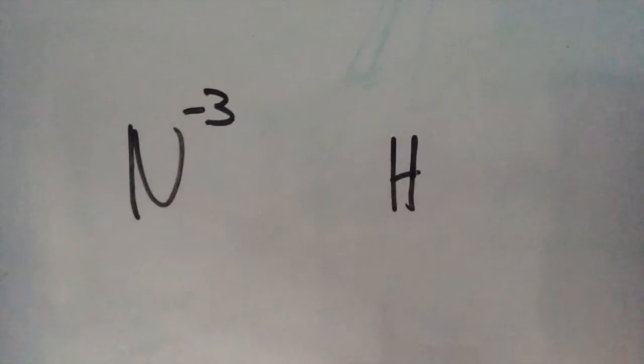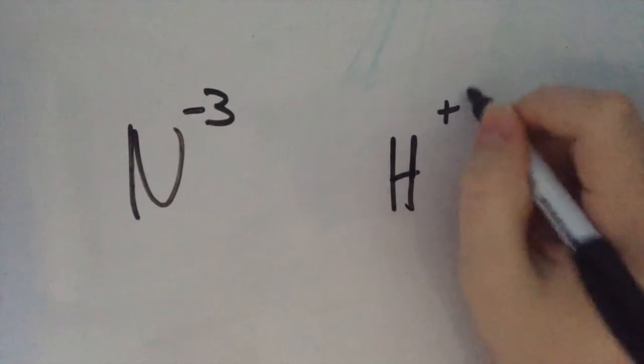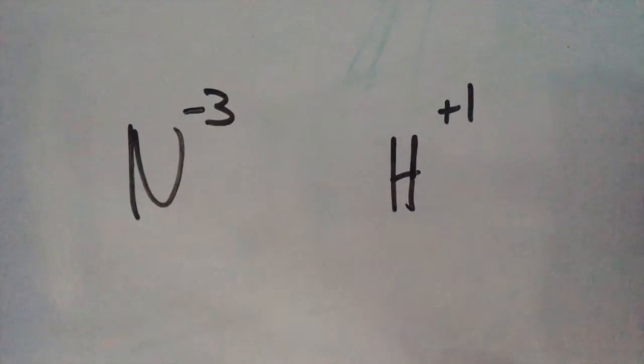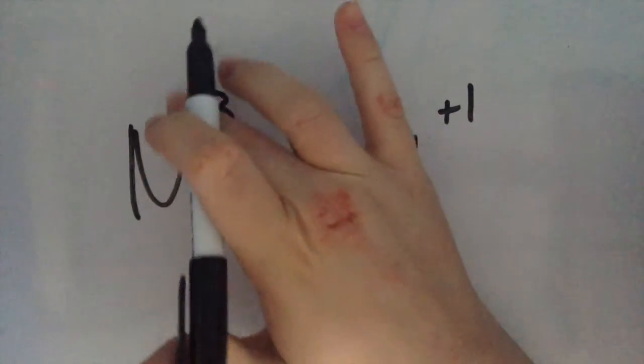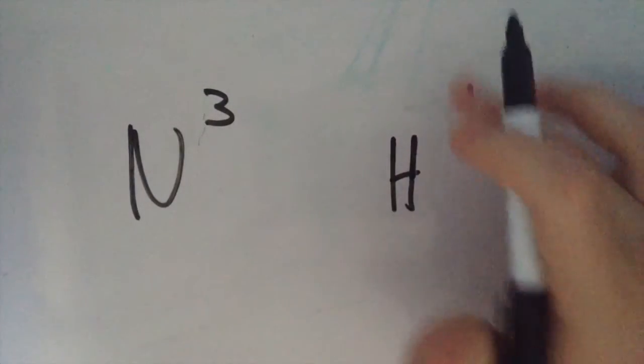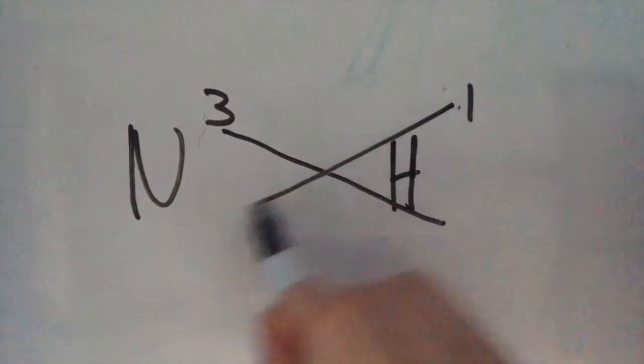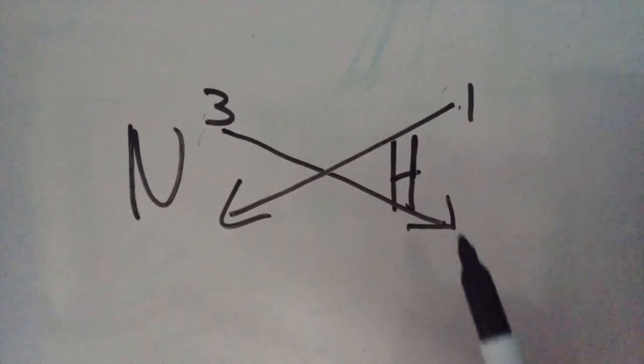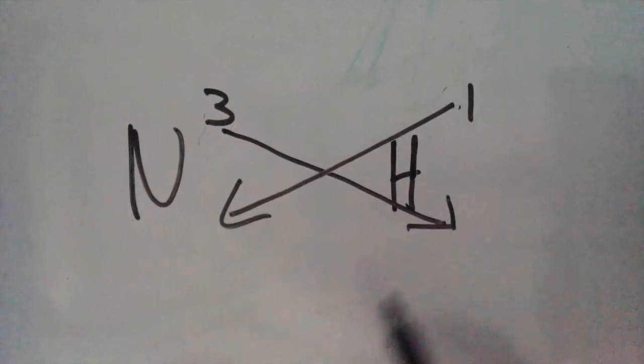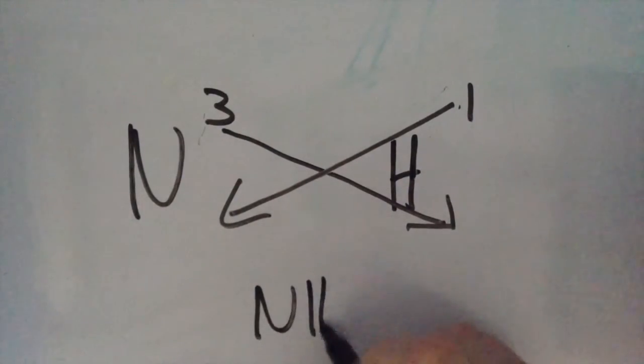Nitrogen has a charge of -3 and hydrogen has a charge of +1. We will use the crisscross method for this equation. Just simply take both elements and drop their charges. Once done, give the elements each other's charge and put it in front of their atomic symbols. The product would be NH3.